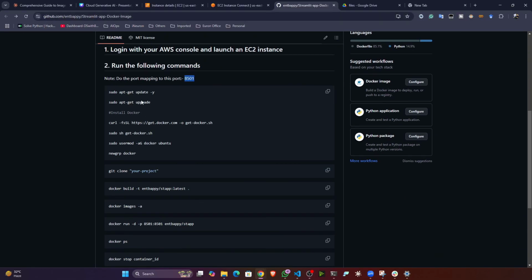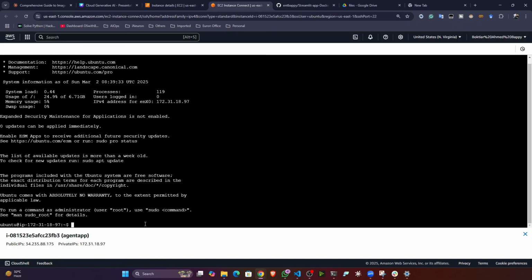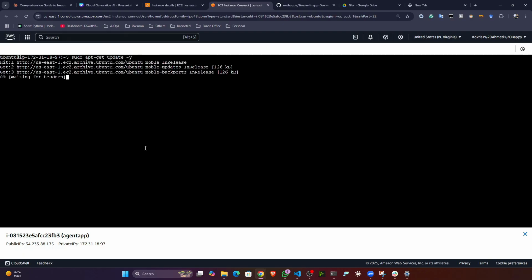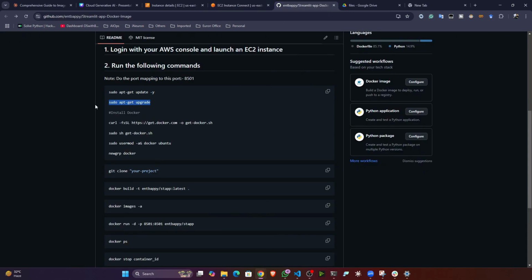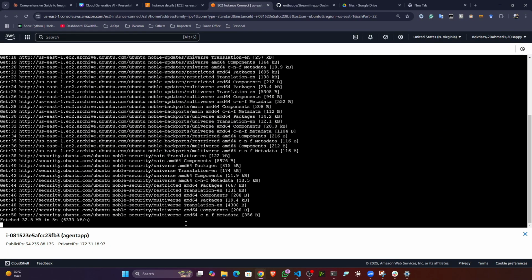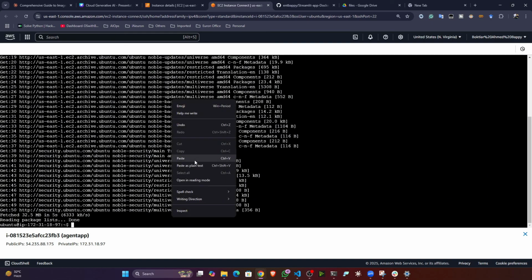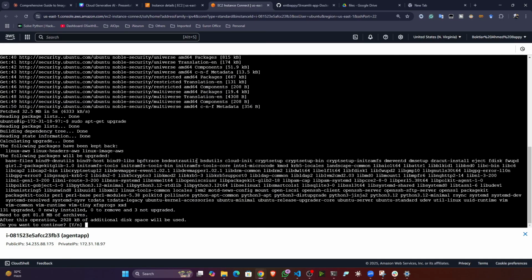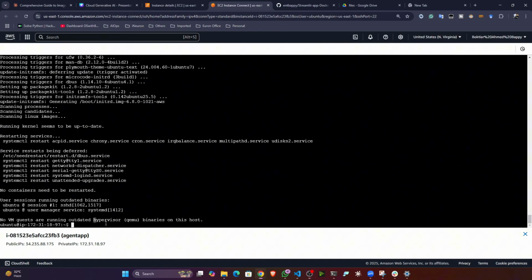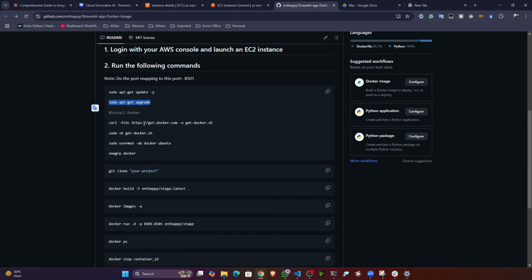Now here I just need to execute these commands. First of all, let's update the machine. Then copy the second command. Yes, permission. Yeah, so it's done. Now I'll copy the next one.